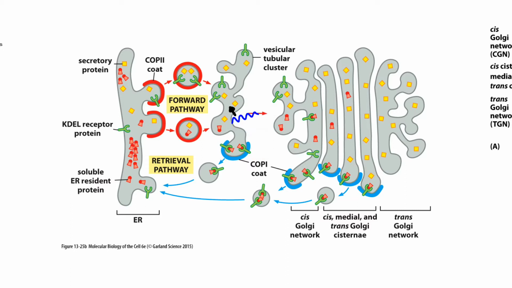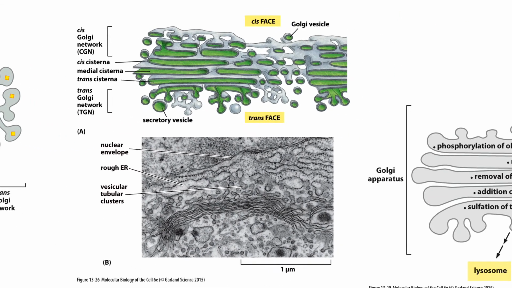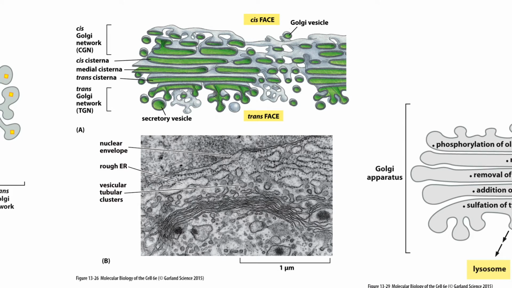But for now, let's get back to the business and wrap up the business of secreting our collagen or whatever it is that we wanted to send through the secretory pathway, talking a little bit about the processes that go on here and just slightly beyond. So to do that, here's a nice diagram from your text that is an artist's reconstruction of the tubular network that is the Golgi apparatus from cis to medial to trans. And here is an actual electron micrograph of the same thing.